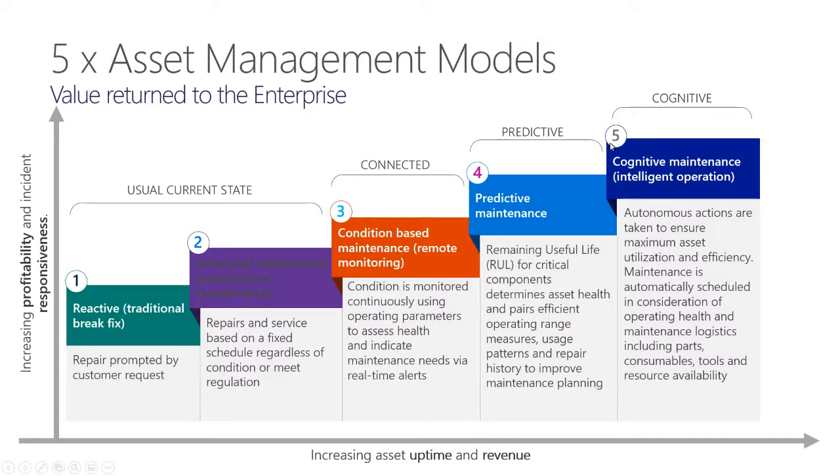And the topmost would be cognitive maintenance, where not only are we able to predict when the asset's going to need maintenance, but there is an autonomous function built in that actually does the maintenance automatically. So that's the levels of maturity. I think with asset management, you can cover 1, 2, and 3 pretty easily. We can start looking at 4. 5 would be something that, if the asset has the capability to self-heal, then we can start looking into that as well.